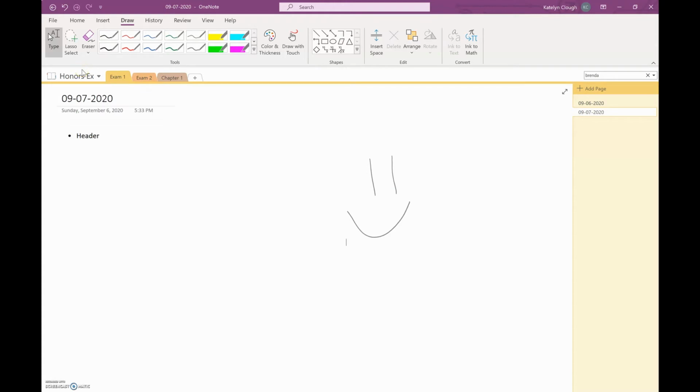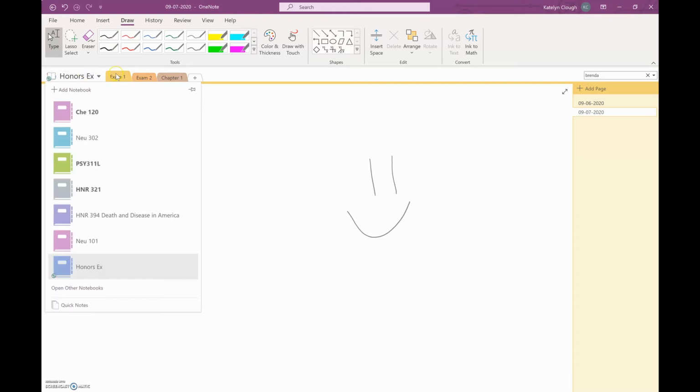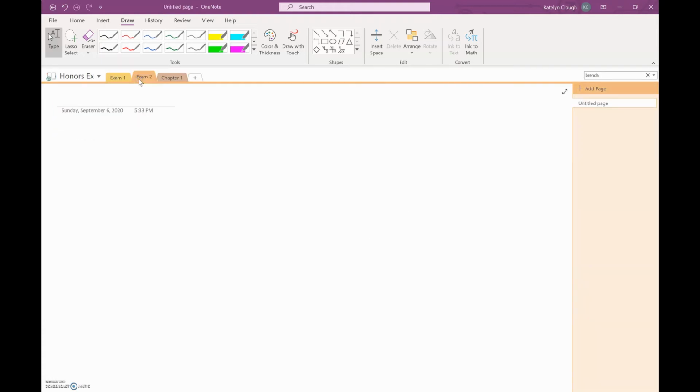There is also an app that is called OneLens that you can get on your phone. Those apps are really nice, as you can take a picture of the board, whatever they're drawing, and it'll upload it directly into the notebook for you. So if you have a professor that likes to draw on the board, I would recommend checking out that app. It also allows you to take pictures of documents, flashcards, those kind of things, and upload them so they look more like documents and less like pictures.